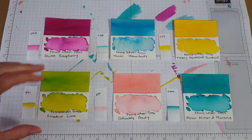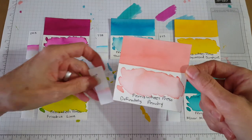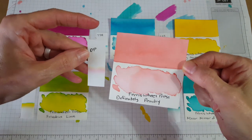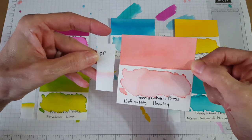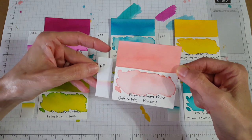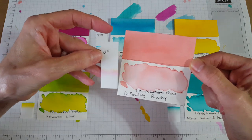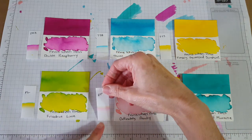Okay, and then next was, oh, this one's still drying, but that's okay. I'm going to lose daylight if I don't do this now. So Ferris Wheel Press Definitely Peachy. And here's the chromatography. There's a little faint yellow right at the top, but that's interesting. I did these all exactly the same. I do the 15-second count and then hang them off of the little device that I have and let them dry, and wow, that really disappeared, but it's still very pretty.